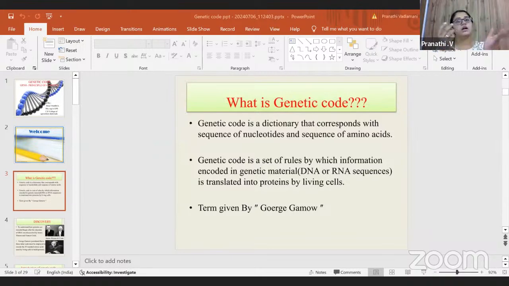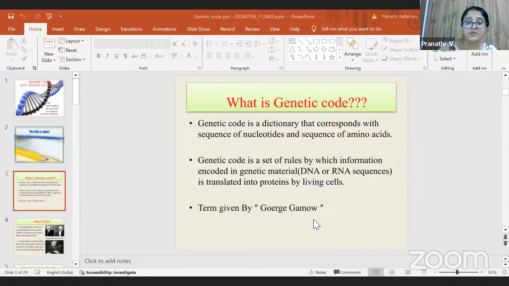So, how are the nucleotides present inside your genes? Genes are made up of nucleotides. And how are these nucleotides affecting your amino acids or proteins? So, how is a protein or a DNA formed in the first place? How is a DNA formed? And how is a protein formed with a set of DNA and RNA? So, it is the set of rules present in the DNA or the RNA sequences, which finally gives you the proteins necessary for cell proliferation or for the cell to exist.